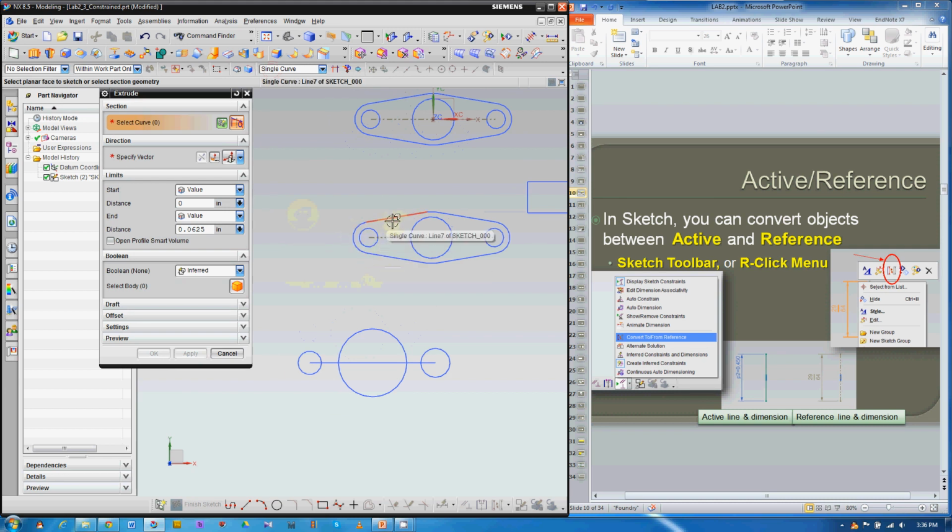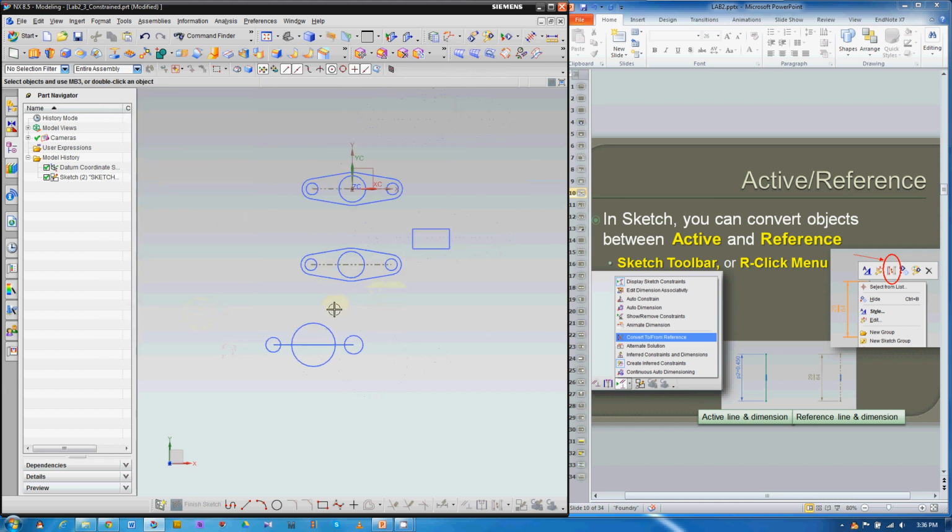We can use them to generate a 3D solid, but we cannot pick the reference. That's the good thing about reference: you can have a lot of reference to define the position of your active curves, but they will not interfere with your 3D features.